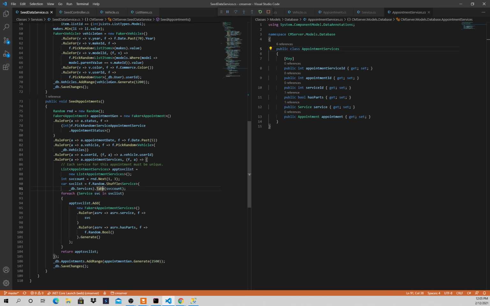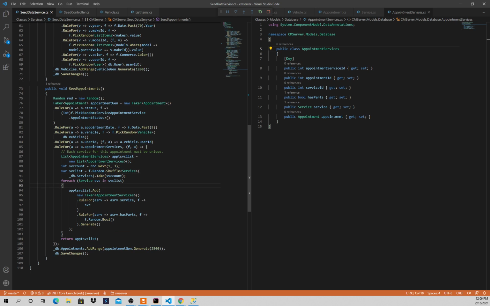This is just, I'm going to get X number of records from this set, and I'm going to do my service SVC count. So whatever random number is chosen here, 1, 2, or 3, that's how many records this is going to produce. I don't have the type explicitly specified here. I'm just using var, but this is an IEnumerable of service.